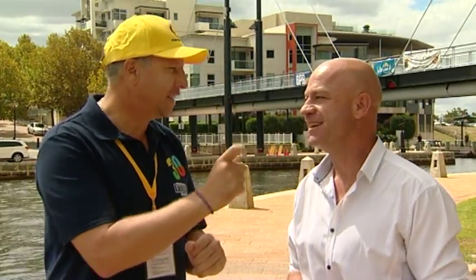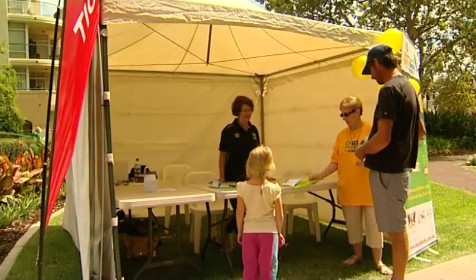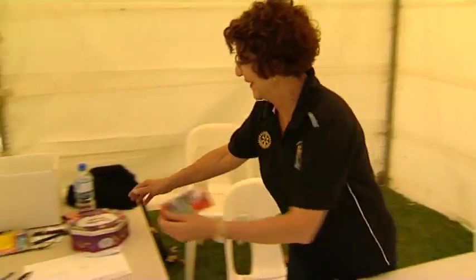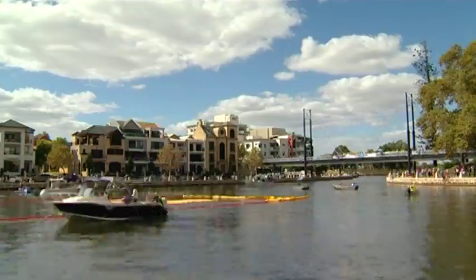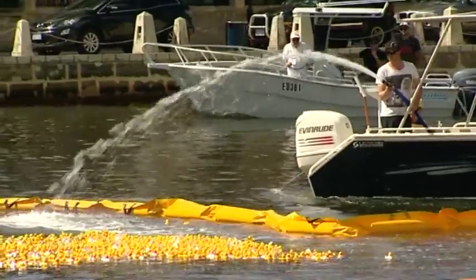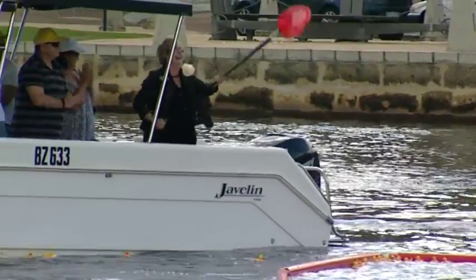Now, they're not 15,000 real ducks, are they? No, they're little plastic ducks like you got in your bath, yes. They're not going to fly away. Okay, so people buy a raffle ticket, we put them out there and we let them go and we wait for them to eagerly make their way across the finish line. That's right, so we rely on the wind and the current and the tide, and that funnels it down, and we've got representatives from the City of Perth that'll pluck out the first, second and third prize.